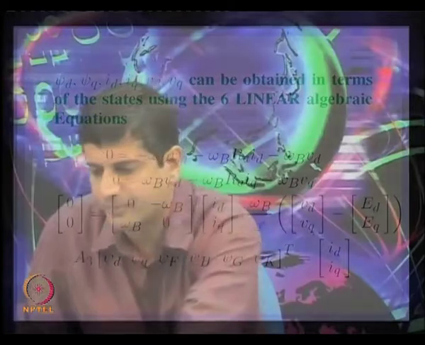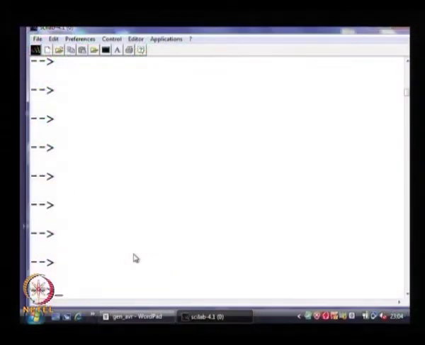So, before we close today, let me just give you a flavor of a simulation. We will not be able to explain all the aspects of the simulation today. What I will do is synchronize the generator right at time t equal to 0. It will be a bumpless synchronization. Thereafter, I will increase the torque of the synchronous machine. I will load the synchronous machine, and I will show you that the terminal voltage remains more or less constant in case you have got an AVR.